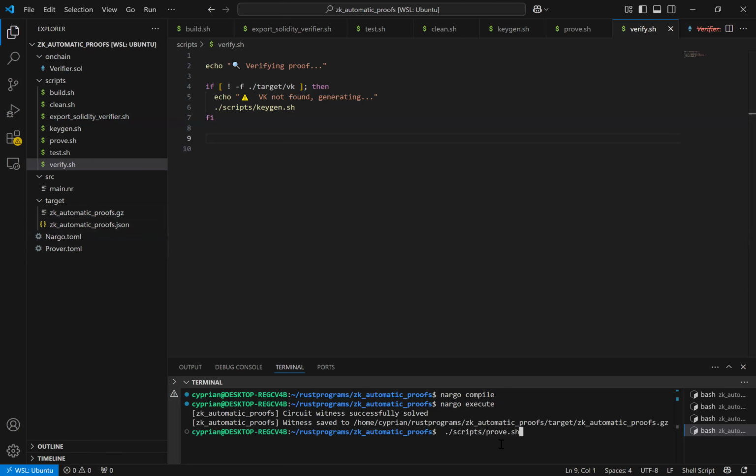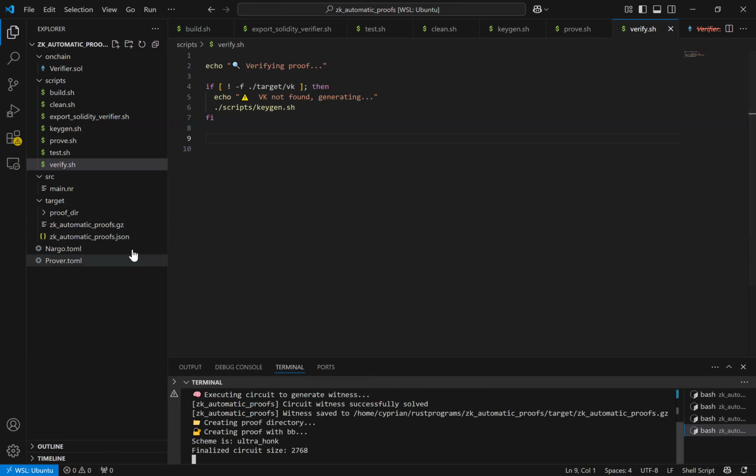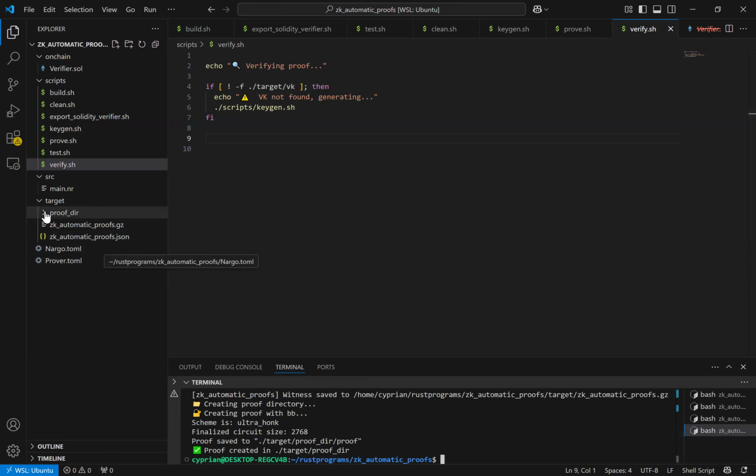But now when we generate the proof, we get another thing, a proof directory, and inside that we have the proof. You can see we have the proof directory, and inside we have the proof. Now this is the third thing we get inside the target.